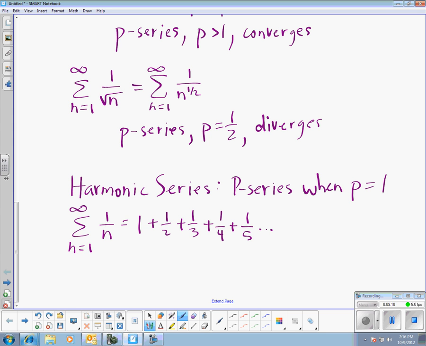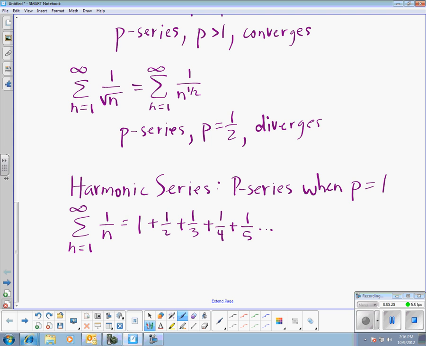So by rule, this thing diverges, but it's by far the most common p-series. It's when p is 1, it's just 1 plus a half plus a third, and it's called harmonic. I know we have a few musicians in class. Some of you could probably tell us about harmonics and how this is related to music. There's a little note about it in your book. I don't understand all that, but I know that it has connections to music, so that might interest some of you. But the harmonic series diverges.